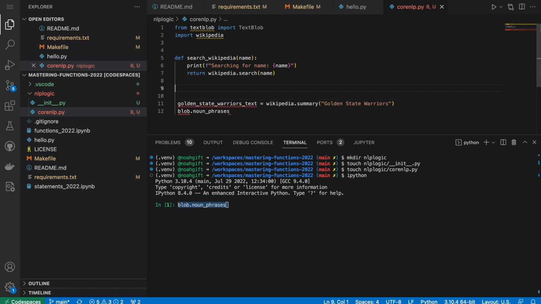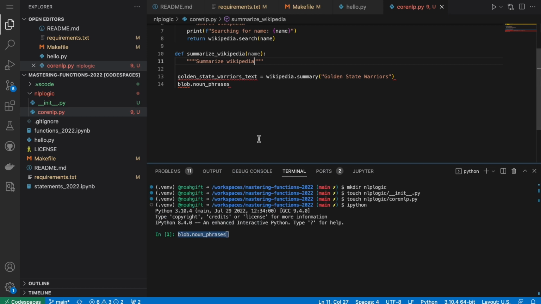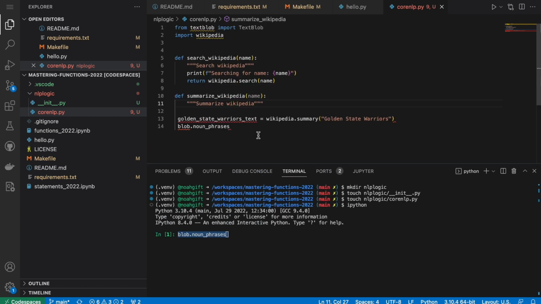And now we can build another function that summarizes Wikipedia. So we'll say summarize Wikipedia, and we'll say name, and we put documentation as well, so we can go here, search Wikipedia, and then build another one here that says summarize Wikipedia. And now we put the logic.